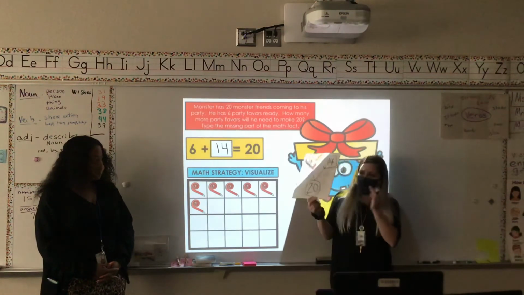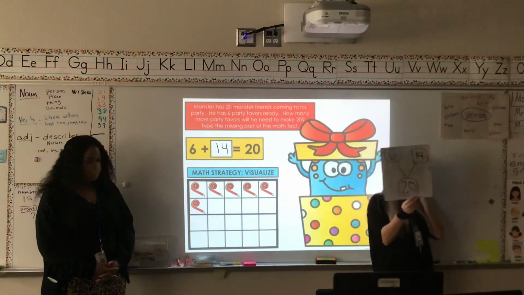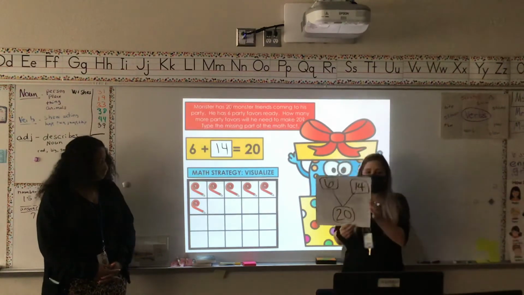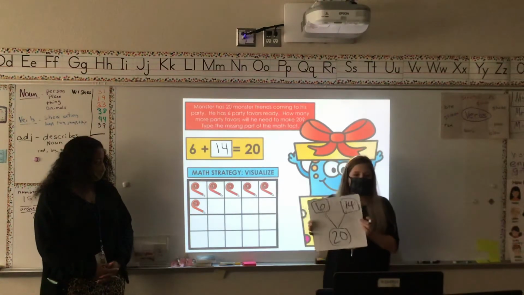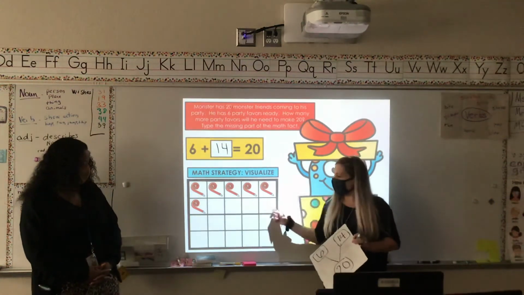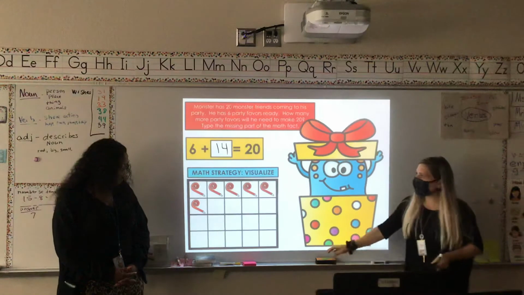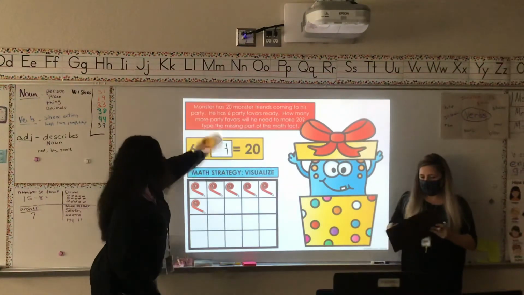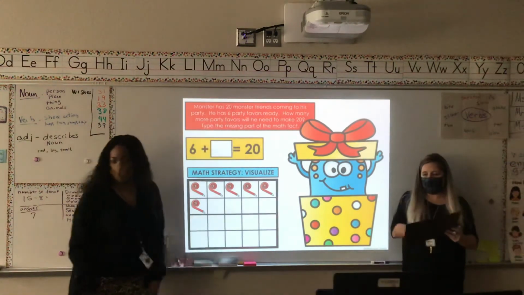So that's what a number bond is. So that's what her board looks like. So she used this 20 string to help her count to find that missing number. She said she saw this was 10 and counted those 4. Alright, good job, boys and girls. Alright, we're doing the next one.